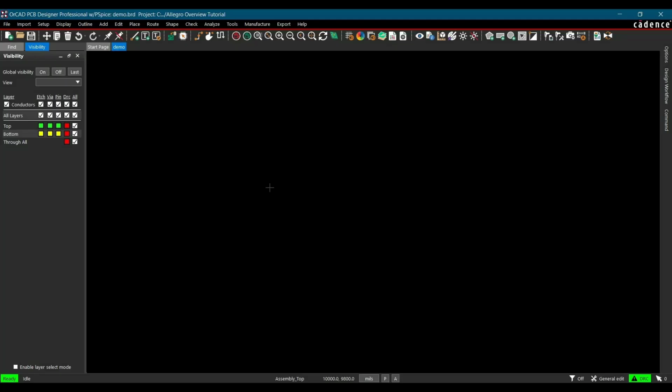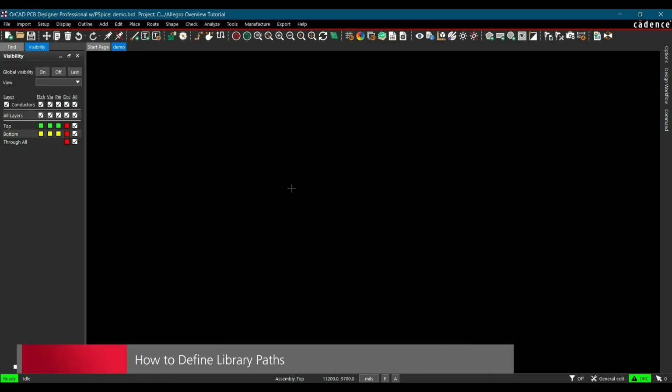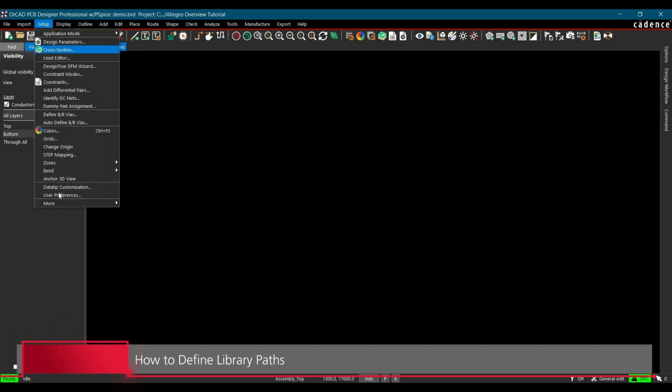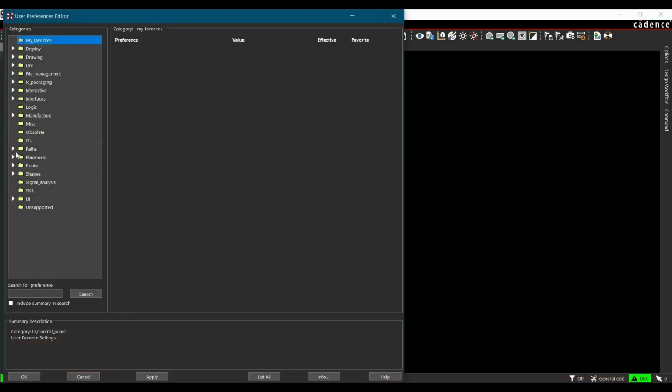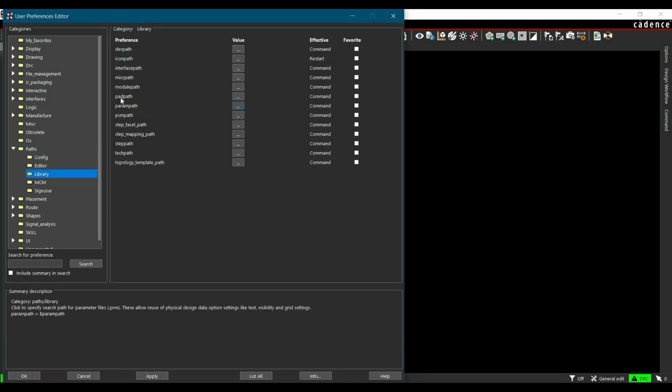Now before importing the netlist on our board file, we have to add a few directories in user preferences. For that, go to Setup and select User Preferences. And here you have to select Library. Inside the library, you will find two options. One is pad path and another one is PSM path.